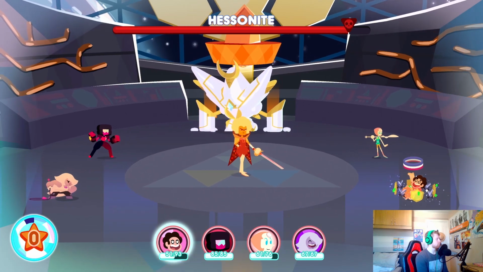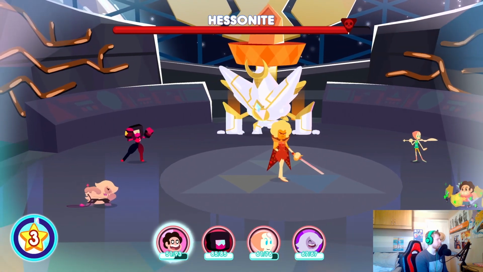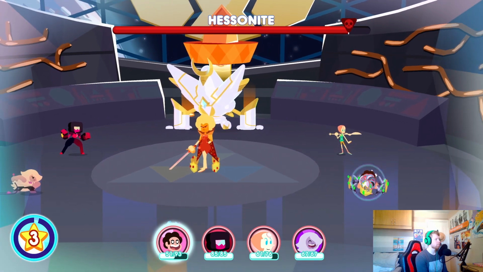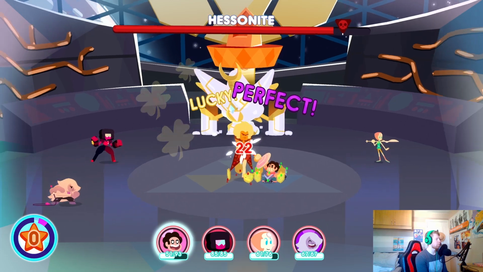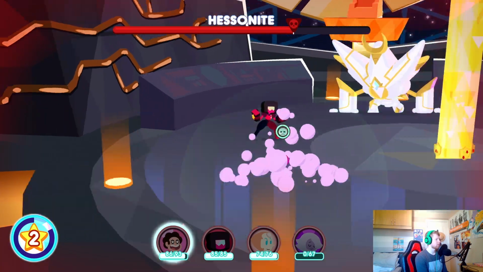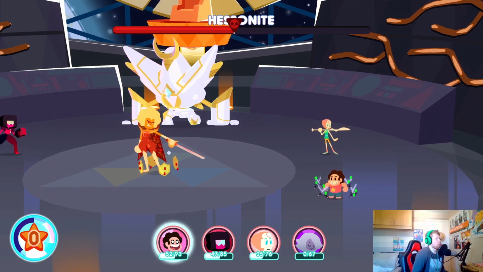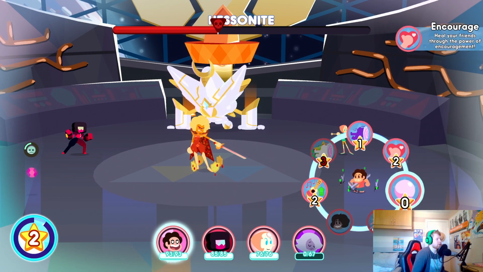Since Steven was my heavy hitter, I used the headband item to boost my attack and had Garnet use a rocket punch move to lower Hessenite's defense. Damn it. Oh, perfect damage. Oh my god. Scariest move Hessenite has is when she points her sword at you and kills you in one hit. If she does it to Steven, then I'm screwed, since he's the only one that can use items. No, oh my god, are you serious? Please, leave him alone. Oh, I wonder if I can bubble myself.